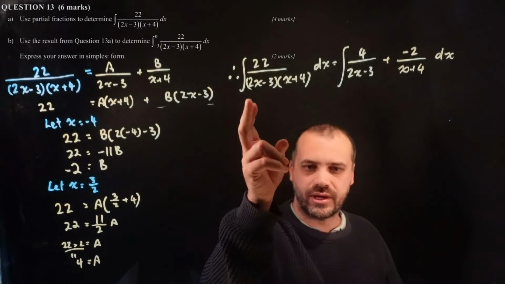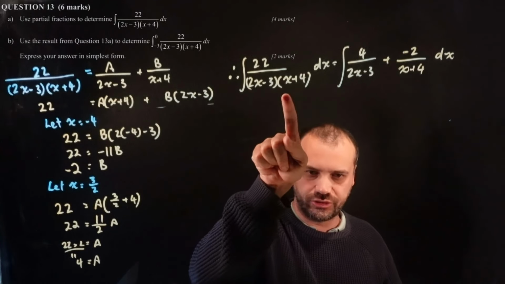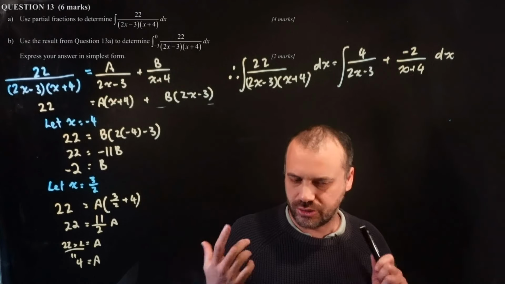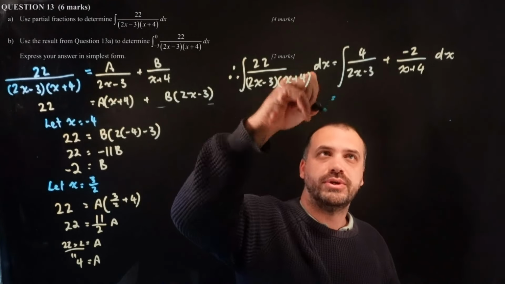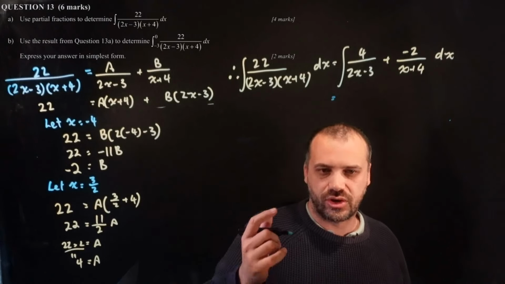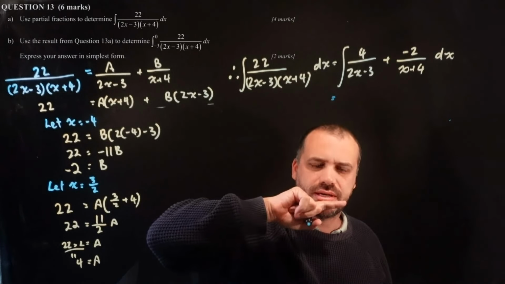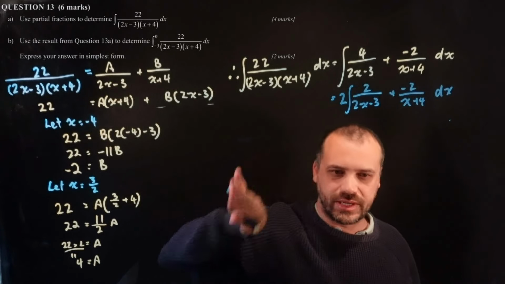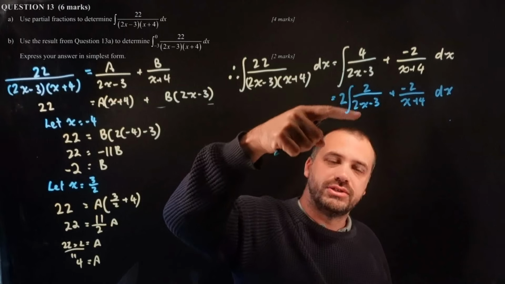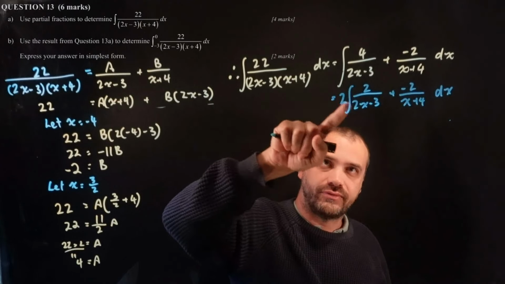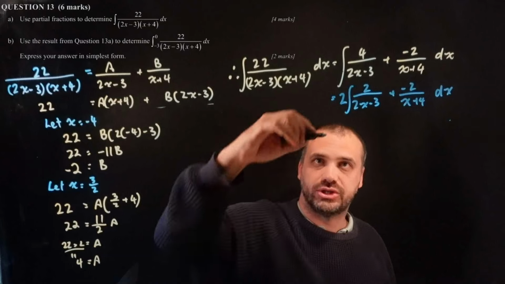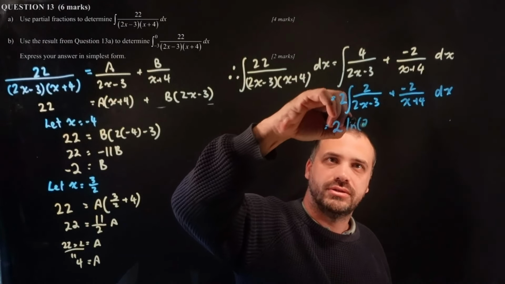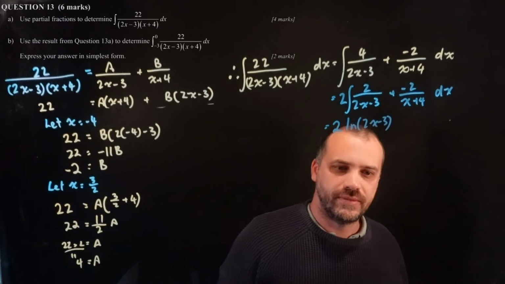All right, so we have the integral of the thing we were initially trying to find equal to the integral of this nice partial fraction that we've created. And now we're just integrating that in its entirety. Now, this first one here, I might just rewrite it slightly. It might not look immediately apparent why I'm putting that 2 out the front, but it's because I want to integrate this, and I've got this nice ln situation happening here. I'm going to end up with 2 ln |2x minus 3|.